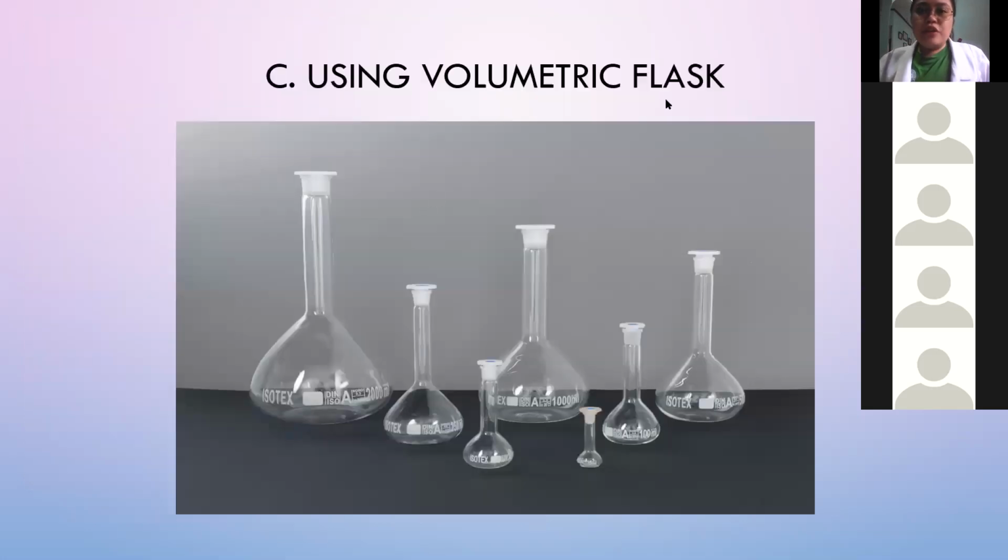Okay, so how about using our volumetric flask? So this is how a volumetric flask looks like. It's like a triangular shape sa baba and meron siyang long neck. And dira sa neck, you can see the graduation mark. So isa lang na iyang graduation mark class. So for example, kanang 1,000 ml. So this is designed to be used if you want to make a solution na 1,000 ml.